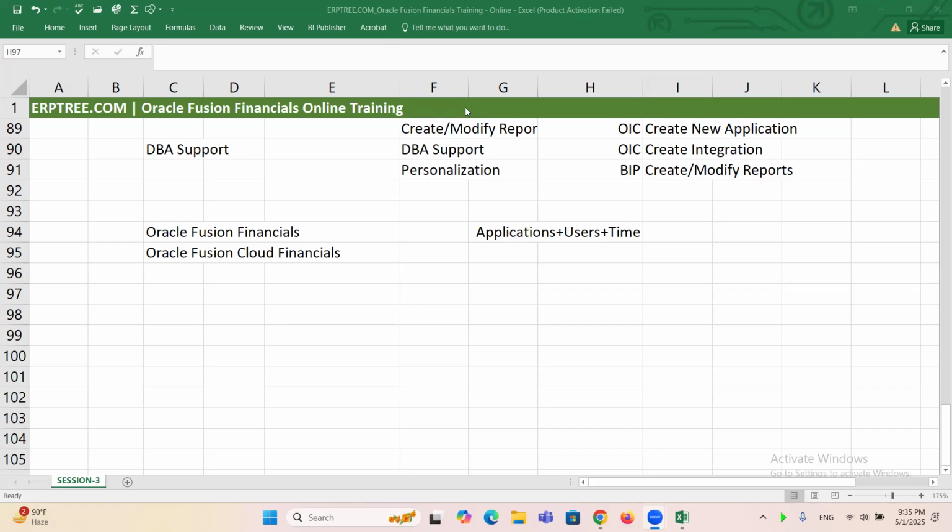The morning batch is running 6 days a week, and the evening batch only 5 days a week. Is there any chance we are going to start a new batch in the morning hours? Because that batch is almost in the middle. 25 classes are completed. That's how it is. You try with one. If it works, you can continue, or else later you can switch to another batch. That's how it is.